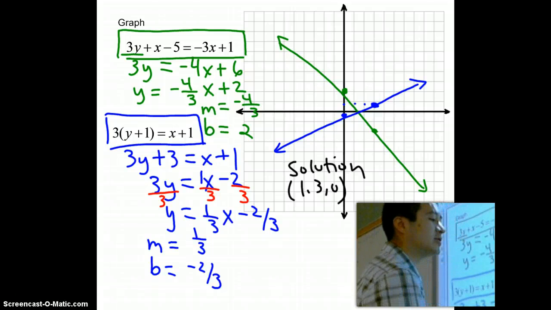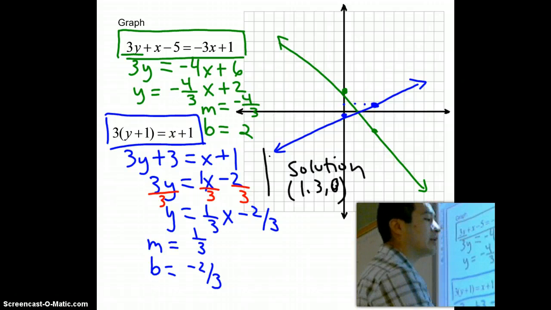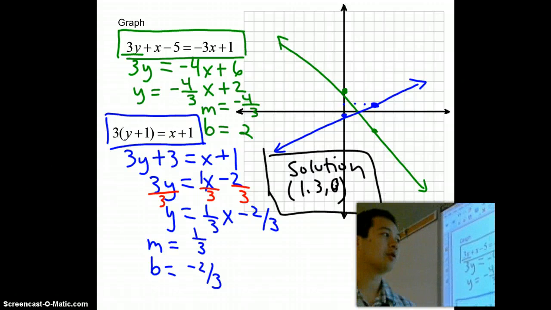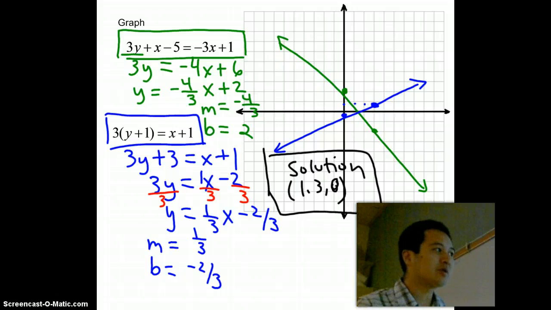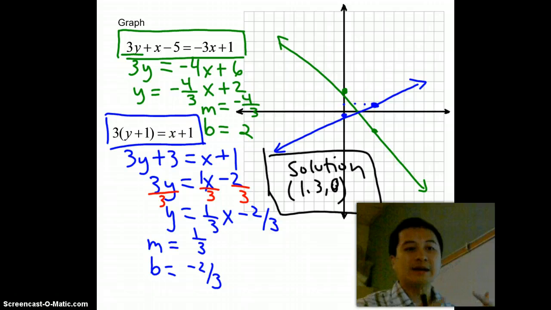Later on, we're going to find out how to get that exact answer, but we're just estimating, and that's the problem with graphing, because a lot of things can go wrong. Your lines may not be straight, maybe your grid is not straight, maybe things could go wrong, maybe it doesn't connect. So we're just estimating that so far.